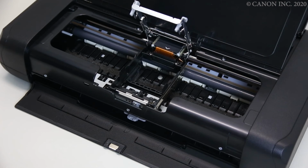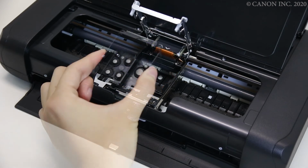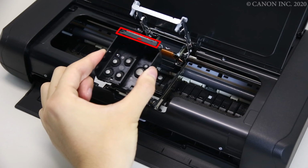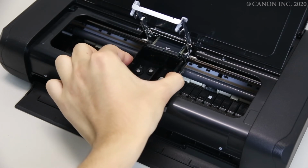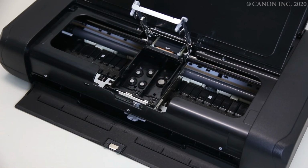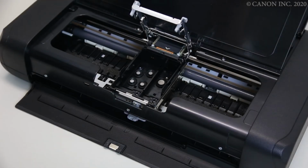Now, let's install the printhead. Install the printhead with the mark pointing away from you. Be careful not to strike the printhead holder or you might damage the printhead. Once you've installed the printhead, don't remove it unnecessarily.